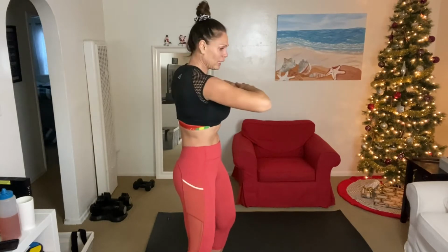Last one, we're gonna stay here, heart rate is up. We're gonna vacuum our abs. Vacuuming means we're sucking in the abs as tight as possible, and we're gonna do a little rotation here. I love vacuums. Any fitness girl that ever stepped on stage should have learned how to vacuum, because the ideal is to have an hourglass, and the waistline should be the smallest. And you can actually lose 2 inches by vacuuming and rotating.